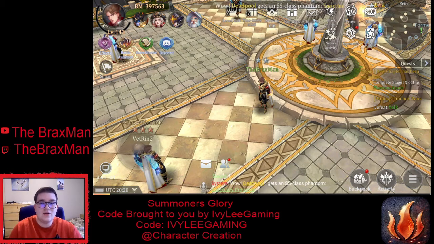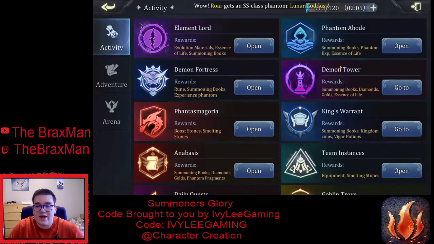This is probably the best way to earn that phantom and character experience. The reason why I say that is you have multiple ways of doing it. You can go through the battle assistant, through the simulation. Well, it'll take time, but you're not constantly doing it for yourself. But you also have the manual capabilities of going to the activity and doing Phantom Abode and Demon Fortress all on your own.